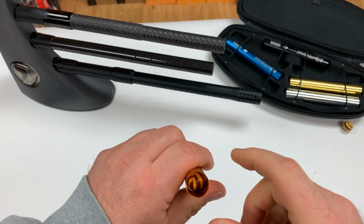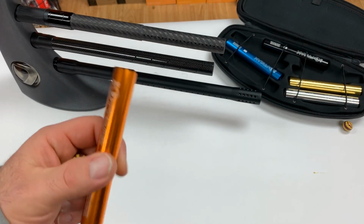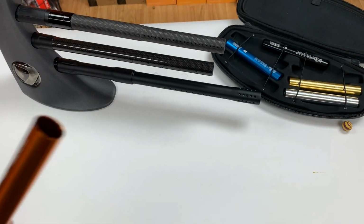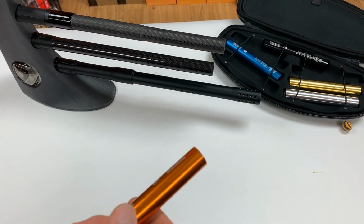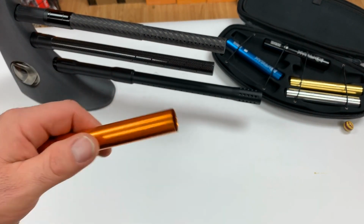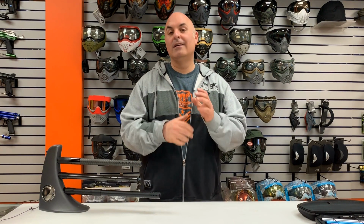Test drive it again. Yeah, that's perfect. 684 happens to be this Vulcan Graffiti bore size this week. Like I said, you've got to check it every time you play, because it varies from batch to batch, humidity, etc. So in this case, 684 is the money one. Some people like the bore size down a little bit to get a little better efficiency. I'm not a big fan of that because I try to shoot brittle paint and I don't want to break it in my gun.